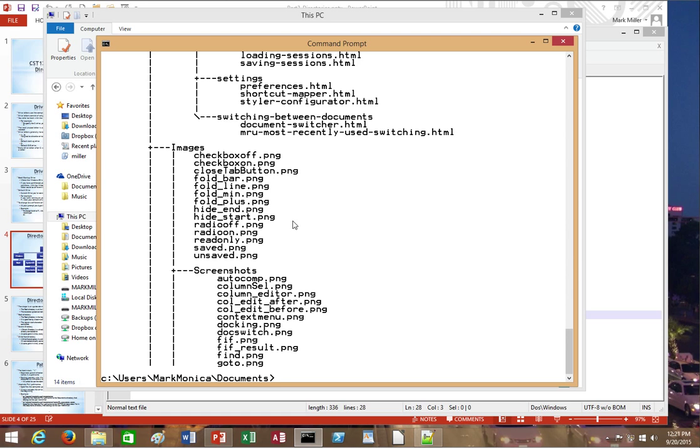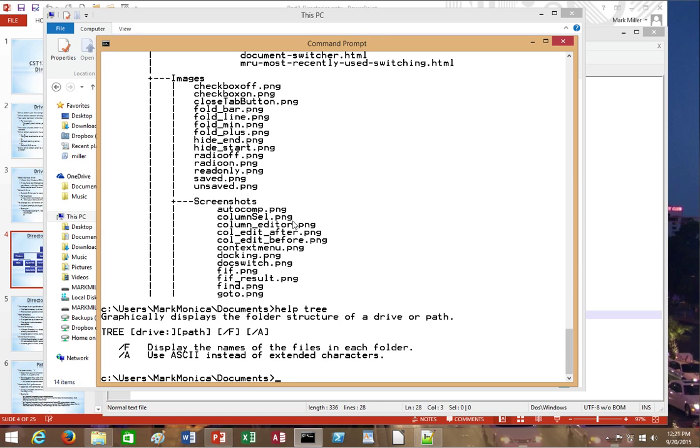So those are the only switches you have for the tree command. If I do help tree, that's all it gives you. So tree's fairly simple, does one thing for you. When you're working on a computer that's not yours, this is a way in the command line to find out what's on the computer. Usually not because you're snooping, but because you want to find everything to back it up in case you need to do something detrimental to a user's files, like formatting the hard drive.